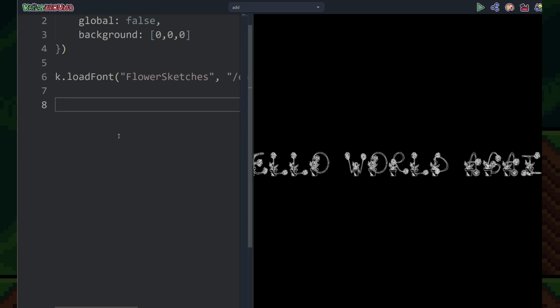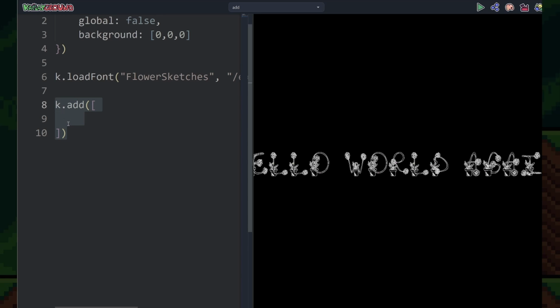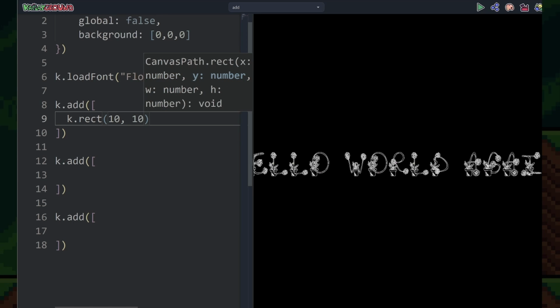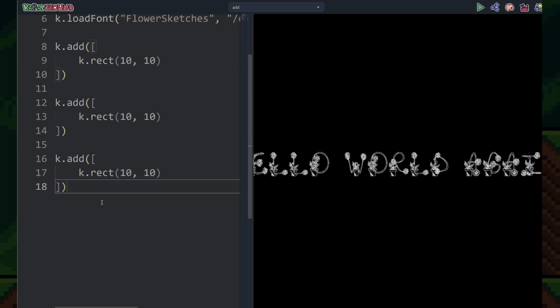So let's say I create a bunch of game objects. Actually, the tags are going to come in handy right now. Let's say I create 3 game objects. They're empty for now, and let's say they're all rectangles of 10 by 10, so they're all 10 by 10 squares. Maybe the formatting is not good, but it doesn't matter.